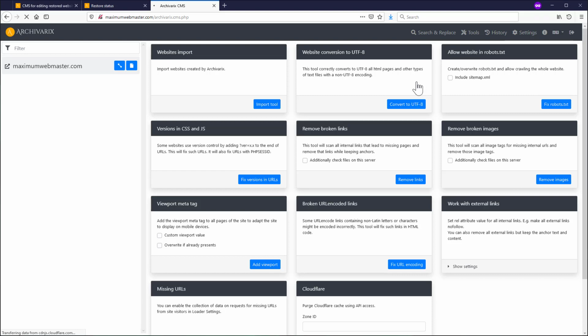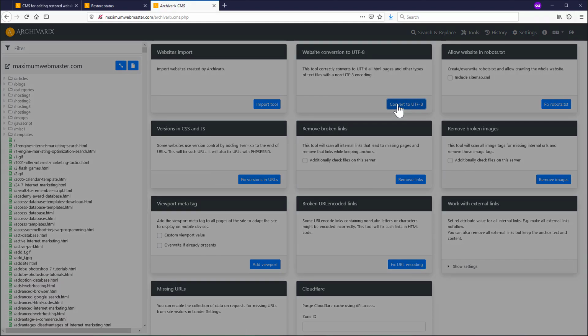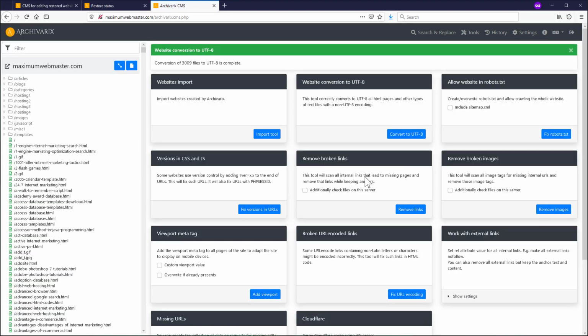So to fix that, you just need to click one single button. So I click it here, convert to UTF-8, and it will scan all HTML pages of this website, and it will fix them, it will convert them correctly to UTF-8. It will add meta tags to the HTML code, and it will work.